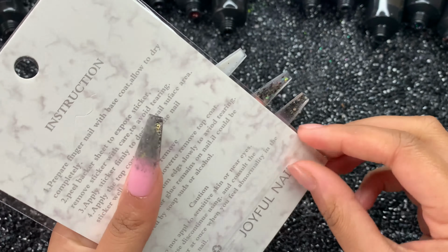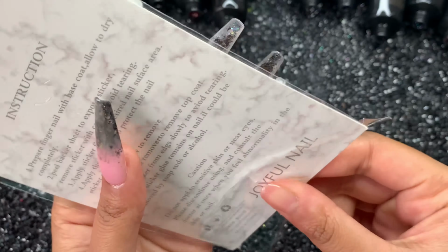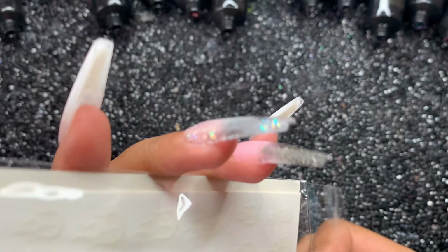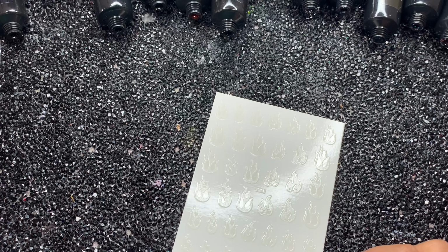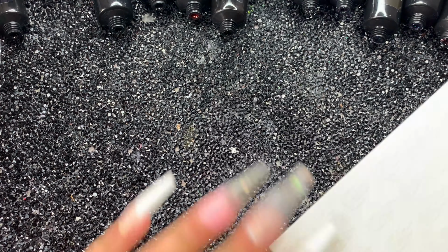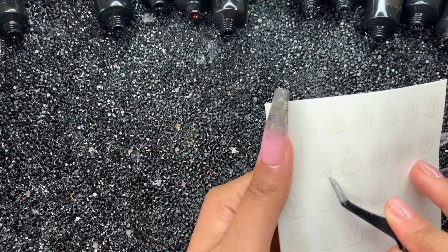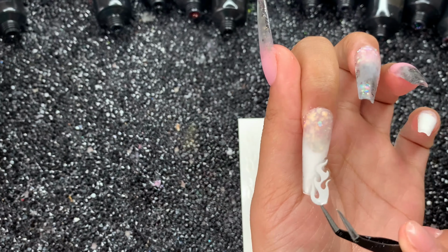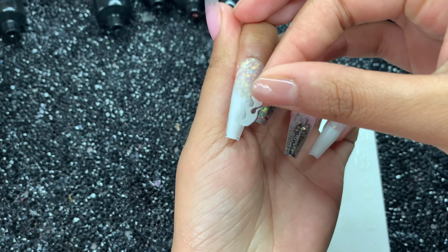That's it, it's simple. Now I'm moving on to the stickers. So these are going to be the flame ones. I've never used flame stickers before. I know I'm really late to the game, but now that I have them, I will use them. So another reason why I wanted to use the black was because I just thought that these white flame stickers would pop really well against it, and they did, so I was really happy I used these.